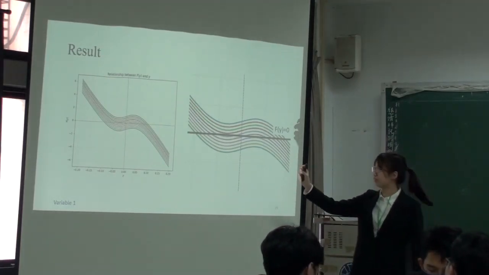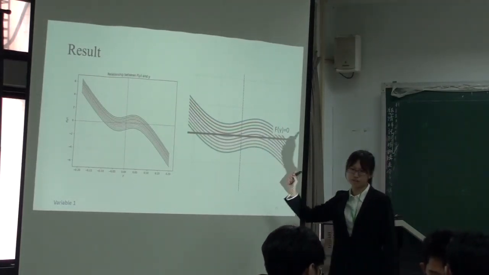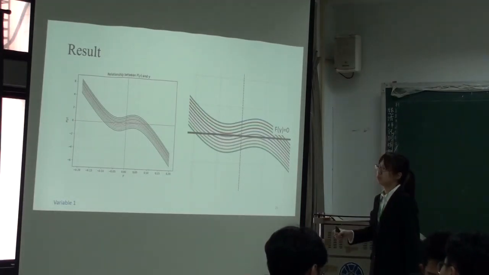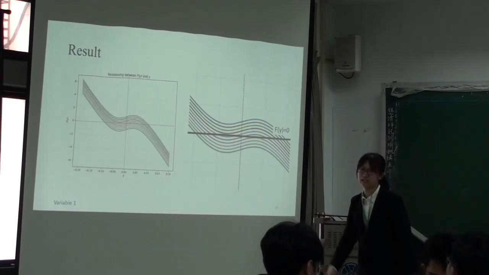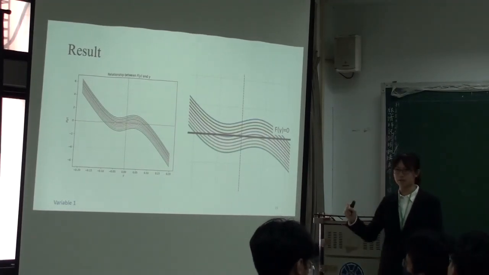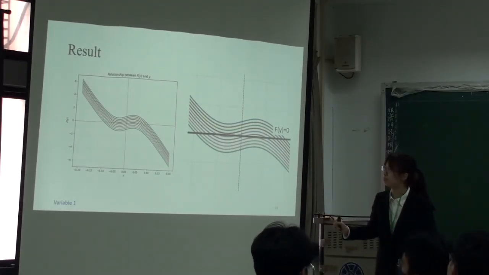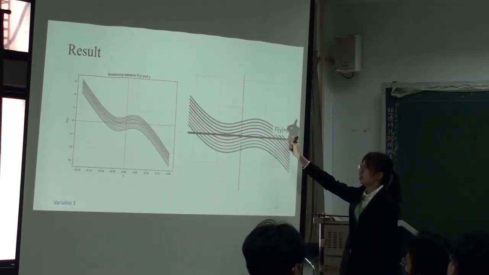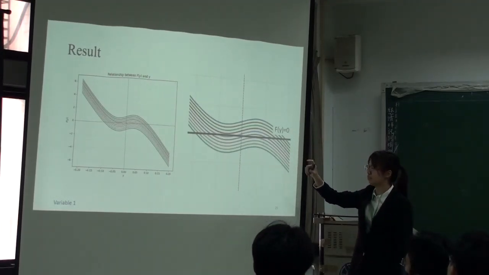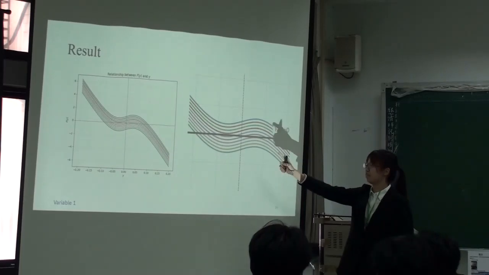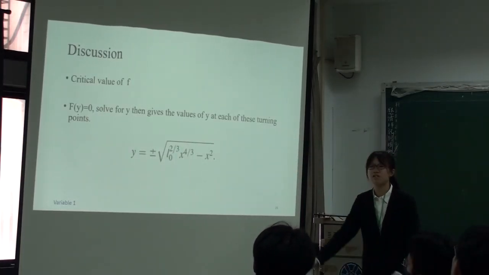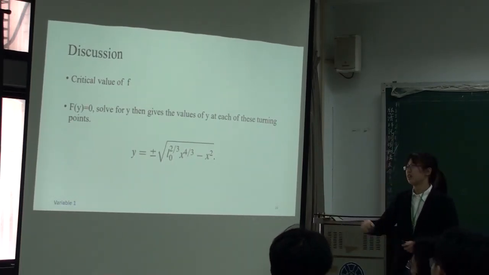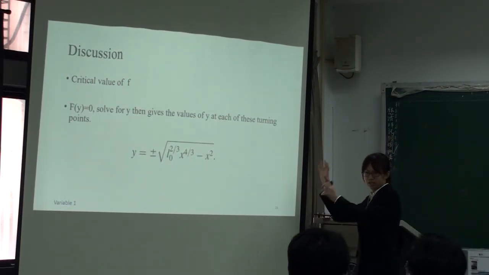So here, each different color line stands for a different external force. When we zoom in, this is when the resultant force equals 0, which is the time that is at equilibrium. So we can see that different external forces have different intersections with the resultant force equals 0. We are going to find the critical value of f when the intersection goes from 1 into 3.